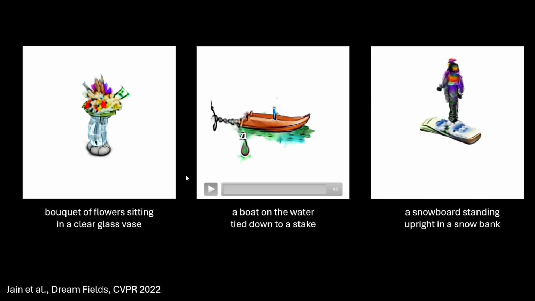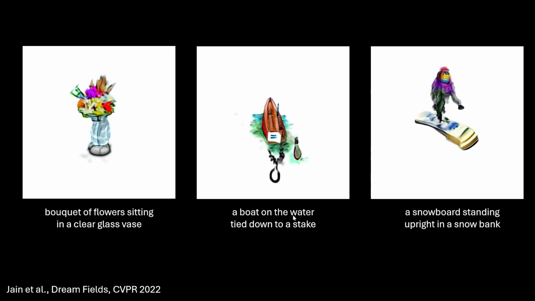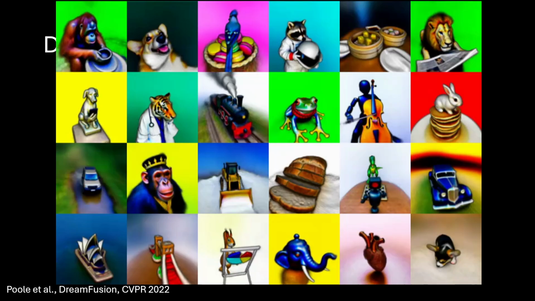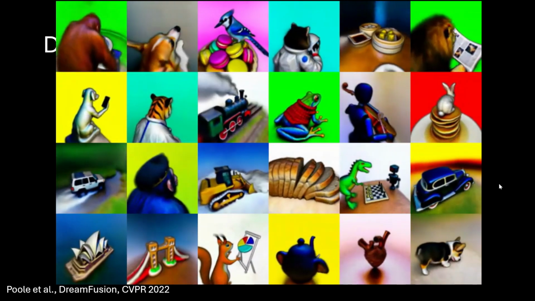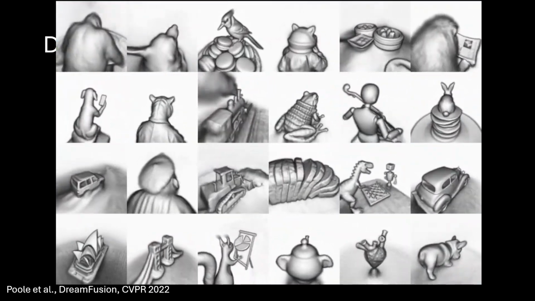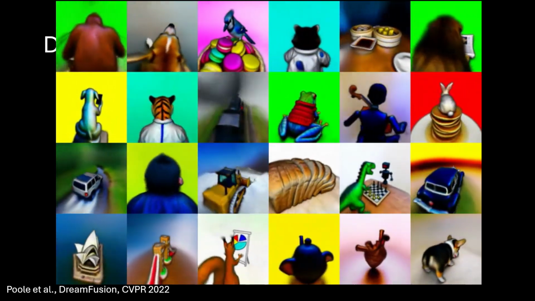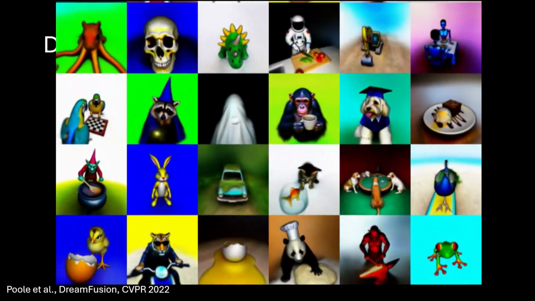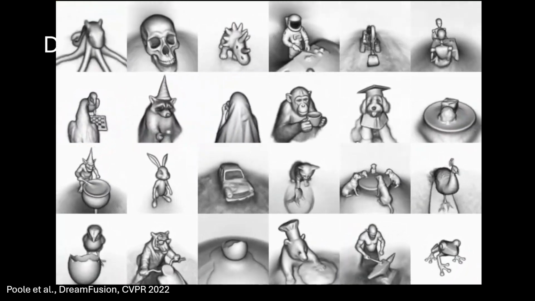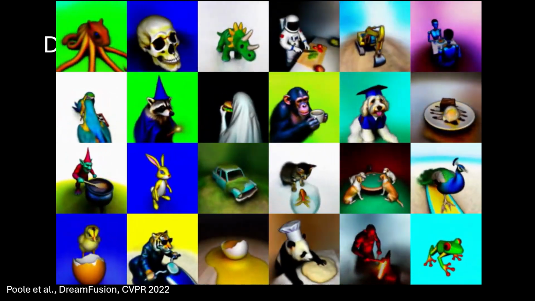These are just 3D models, right? Again, this is like the 3D version of DALL-E, where you describe something and then what comes out is actually a 3D model, right? So these are all examples of things that are actually, under the hood, 3D models that are rendered and textured. This came out a couple of years ago. You could imagine that you describe something and then you get it 3D printed at Shapeways or whatever the equivalent is now, right? The resolution is a little bit lower than a 2D image, but still it's pretty credible.